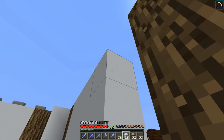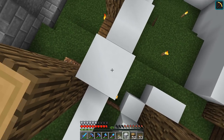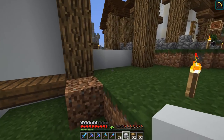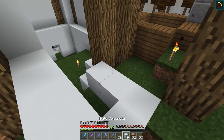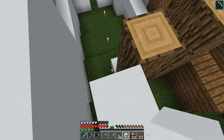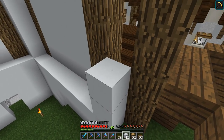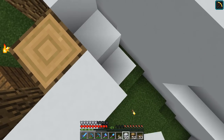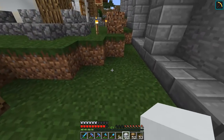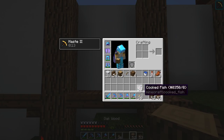Okay, so we'll get all of this done. And then over on this section, I'm thinking here we want to bring it back in, right? Yeah, because this is essentially going to be one level over on this side. Yep, good. I do have more concrete powder. So we bring that down, and we'll bring that part up, and that part up. And then this will be the tower, okay? So, how does that look? And that gives us enough space over here for the road as well, which is good. Yeah, I like it.